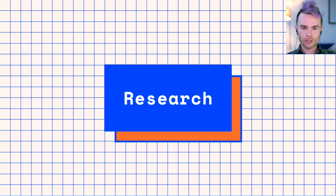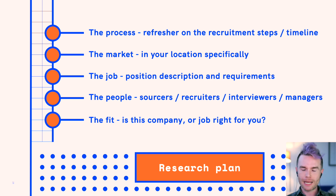But let's start with research. So if we look at a research plan, we can make this plan much longer, but I've tried to make it pretty short so that we can get through it all. We first do a bit of a refresher, right? So we want to understand, what is the job application process like? What is the timeline of that process? How does it actually work? Some of you listening today, or here today, maybe haven't actually applied for a UX design job just yet, and you want to know what that process is, because it is different to applying for other jobs. There are steps that you've maybe never experienced before. So I want to give you that heads up.